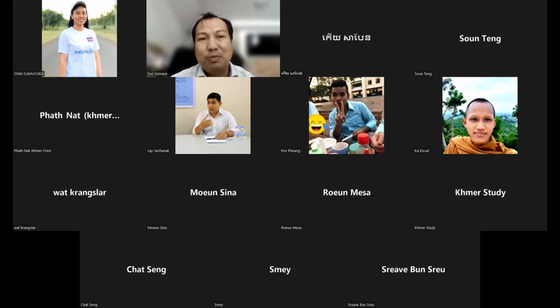Okay, if a group finishes the task much earlier than other groups, what should you do? The task can be completed earlier because they are smart, or because they are slow learners who cannot come up with ideas to talk and discuss. So their group will finish much earlier compared to the other groups.